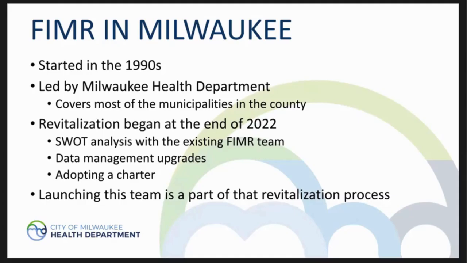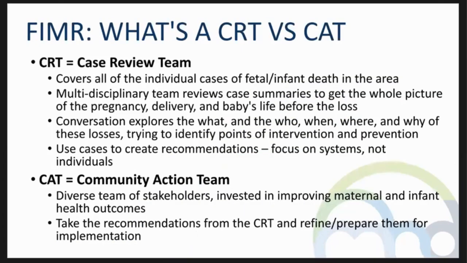So by the winter, I had assistants facilitating a SWOT analysis with the case review team so that we could hear from them those strengths, weaknesses, opportunities, threats, and wanting to see action. That was really the predominant thing that came out of that. There were other good suggestions that I've used internally, but the desire for action was the big thing. We're also working on data management upgrades. That's an internal thing with me and my coworkers. And then we also adopted a charter with the case review team just to give that little bit of formal membership, particularly for those folks who are very committed and show up nearly or every single meeting there.